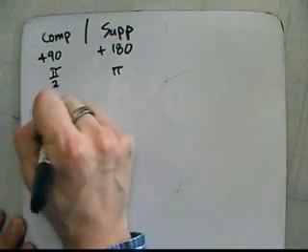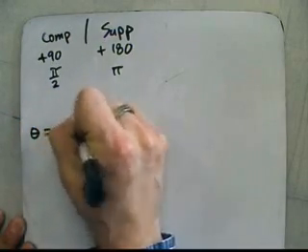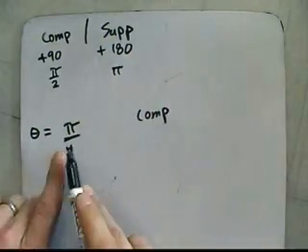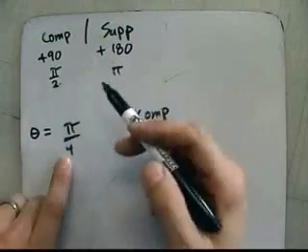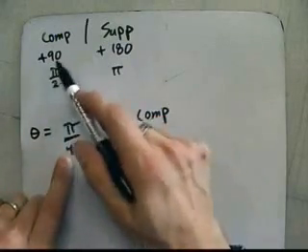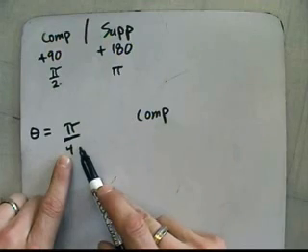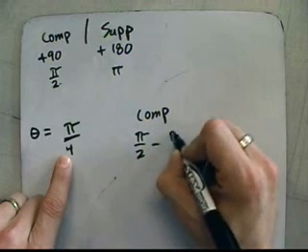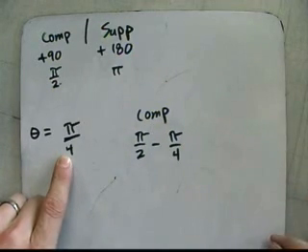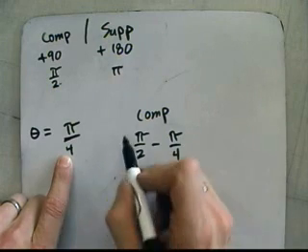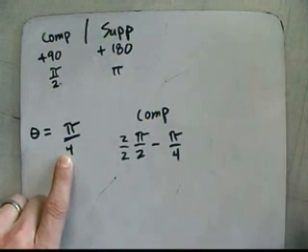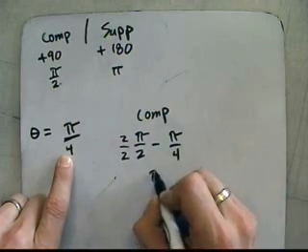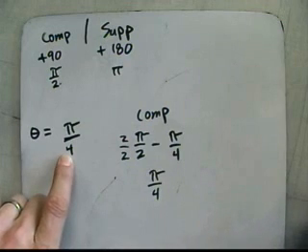So if I gave you an angle, like theta is pi over 4, and I want to find the complement and the supplement of that. Okay, the complement, I have to find some angle that adds to pi over 4 that gets me to pi over 2. The easy way to do that is just subtract, 90 minus whatever my angle is. That's the fastest way. So the complement's going to be pi over 2 minus pi over 4. I need a common denominator, so I'm going to multiply by 2 on the top and the bottom on this one. So 2 pi over 4 minus 1 pi is going to be 1 pi over 4. So the complement of this guy is 1 pi over 4.